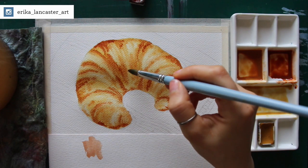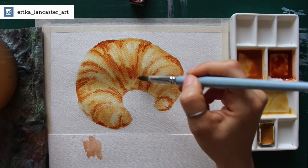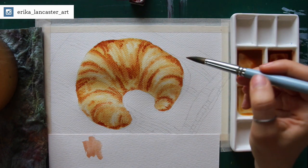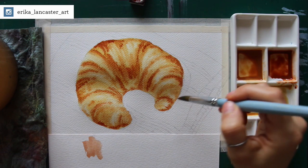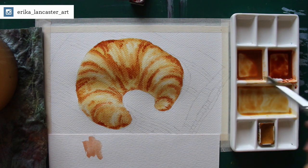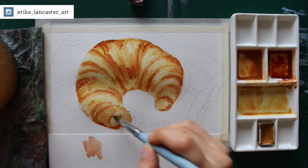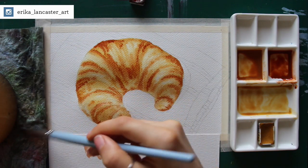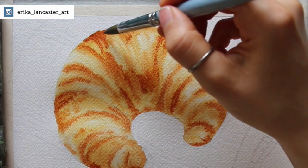So at this point of the process, my watercolor paper is still pretty wet because I did that pre-wetting and because I've been adding more color on top and working on my layering. If I had not taken my time doing my pre-wetting initially, certain areas of this bread would already be dry and my colors would not be merging together, and I would probably feel the need to go in and move that paint around or soften edges or do things that at the end would make my paint look very overworked and would probably lead to splotchiness and just undesired textures.